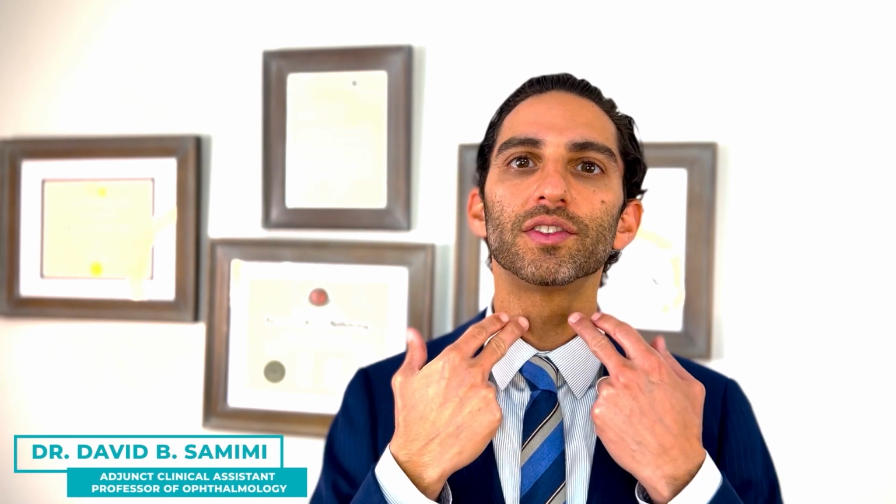You're a good candidate for a facelift if you're bothered by the appearance of sagging right here in the jaw, called the jowls, as well as some loose neck bands centrally here. The facelift can really dramatically improve and give you a tighter jawline as well as a tighter neckline, restoring what things looked like in the past.